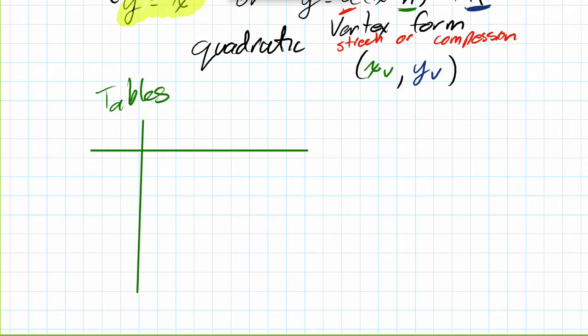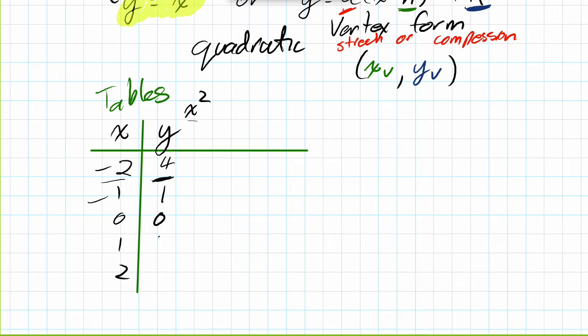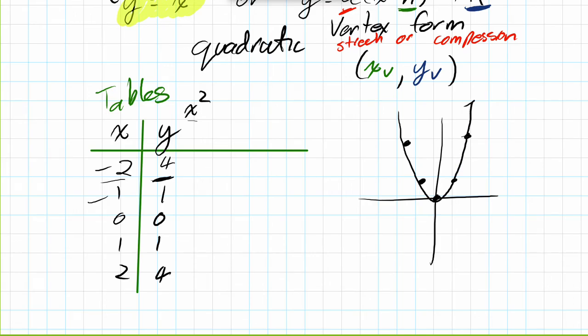Okay. What we're going to do in a table is we get x values and we plug in and find y values from there. So a common table might start at like -2, -1, 0, 1, and 2. And we would plug that into this equation, x squared, to find out what our y values are. So for instance, -2 squared is actually 4. -1 squared is 1. 0 squared is 0. 1 squared is 1. And 2 squared is 4. And that's how we essentially go about plotting these things. We are at -2 and 4, -1 and 1, 0, 0, 1 and 1, and 2 and 4. And that gives us this quadratic look to it.